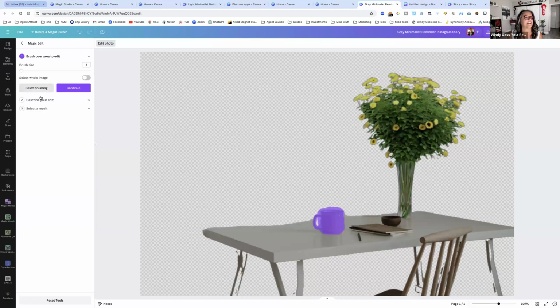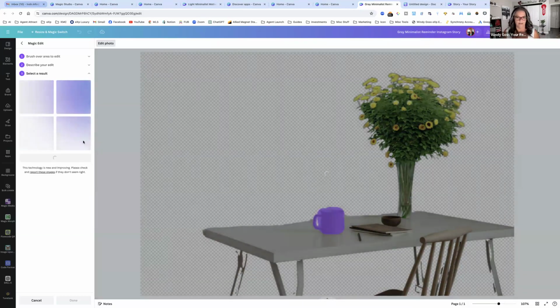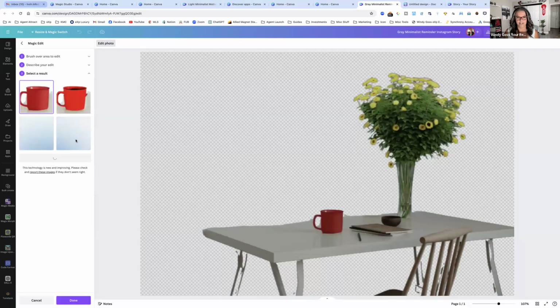This just needs to be done already. Okay, make this coffee cup red. Hopefully it works. I tried to change my shirt color like Jamie did the other day and it didn't change colors. We have red. Okay, so done.